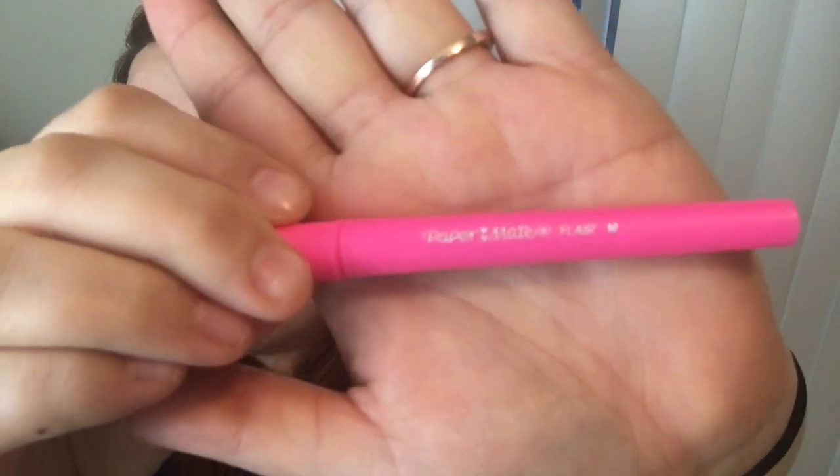My second favorite planning item that I love to use are a good pen — and not just any pen. These are the Paper Mate Flare pens. I am in love with these pens. These are my most favorite pens to write with. You can see they come in an array of colors. I bought these at Walmart and, for a pen, they're pretty pricey to me, but I love writing with them so I will pay for them. They even have other colors that I don't have yet. I use those pens to do all the writing in my planners.